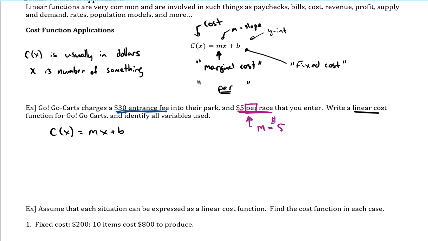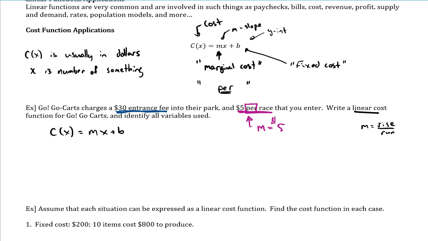The reason our slope has something per in it, just as a side note, is that our slope is a rise over run. This is a rise, and division is another way to say per, so it rises however many units per however many run units. That's why it connects with these word problems. So our per is going to tell us the slope.